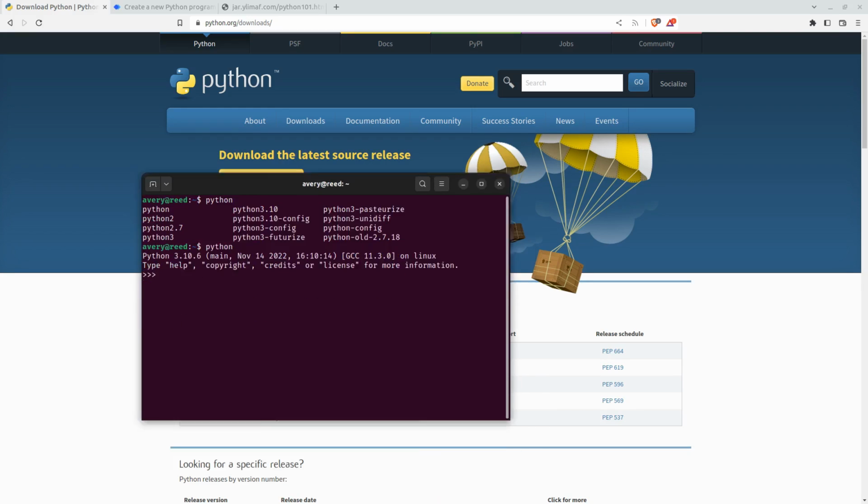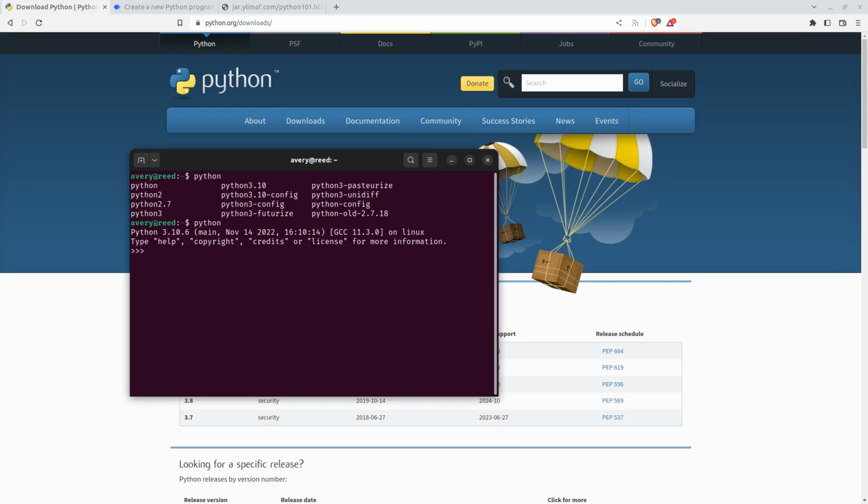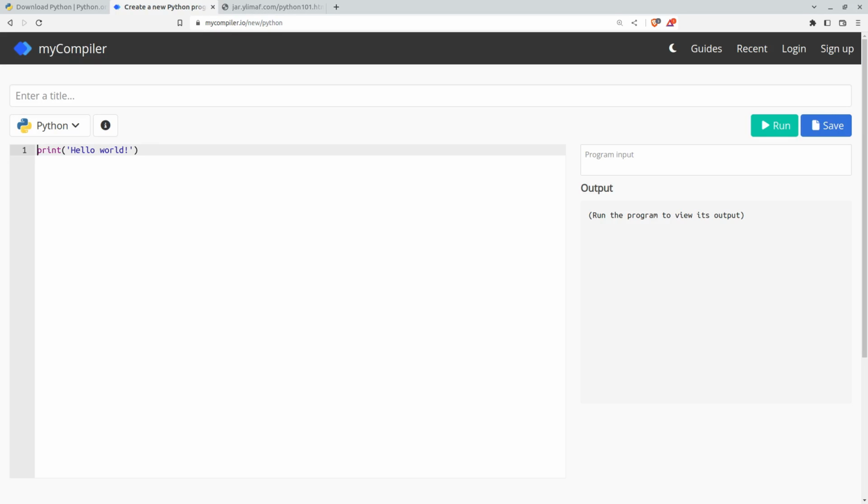This is the Python command line. We can also save files as Python files and then run those files, which is what we're going to be doing. To leave the Python command line, it's just exit with these open and close parentheses. As you can see, that's the version number. If you don't want to install it, don't worry at all.